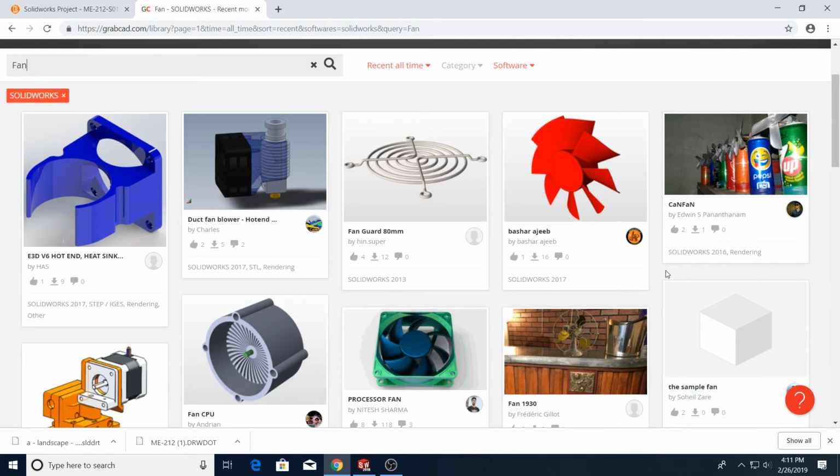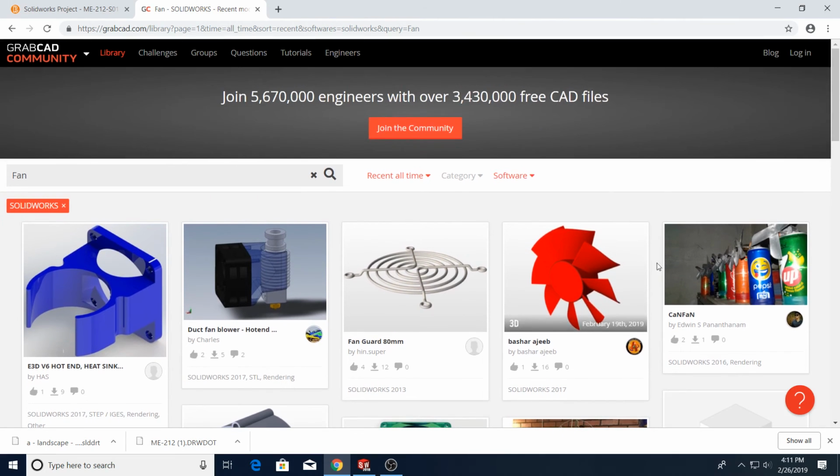Yes? Why is there a weapon on GrabCAD, which is likely to be illegal because it's like a killer weapon? Did you see it? Because it was so detailed. A weapon? Yeah. You can download 3D printable parts to make a firearm if you want to. But that's available on the internet.